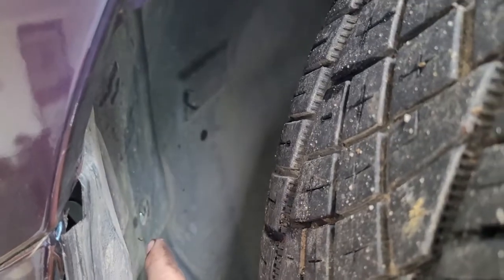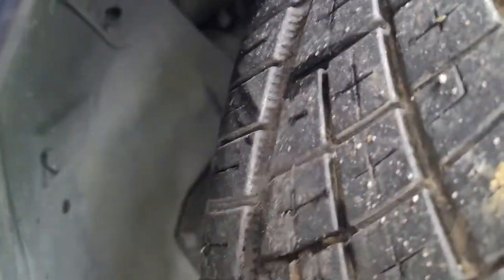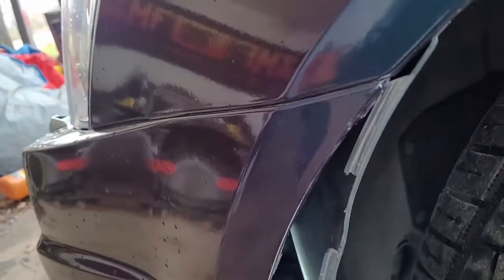In the fender wheel I also had to remove the clips I showed you, plus one right there, one up here, and then one right there — that gave us enough room. Once you pry this inner fender well back, it would be a lot easier if you remove the tire, but I'm going to get you in there so you can see the two bolts. They're two 10-millimeter bolts — one bolt right there and one bolt right up top. Loosen those up with a stubby ratchet or wrench.